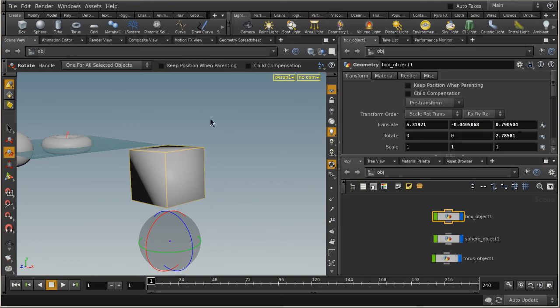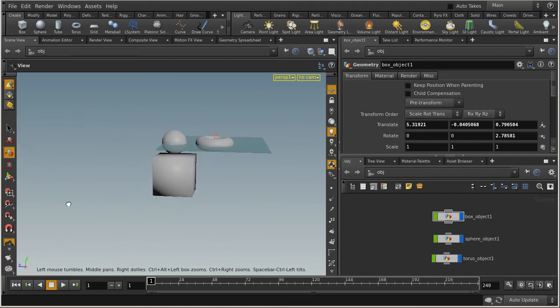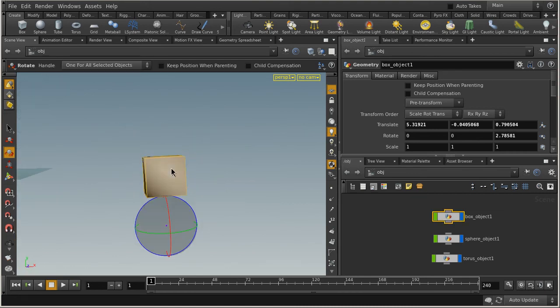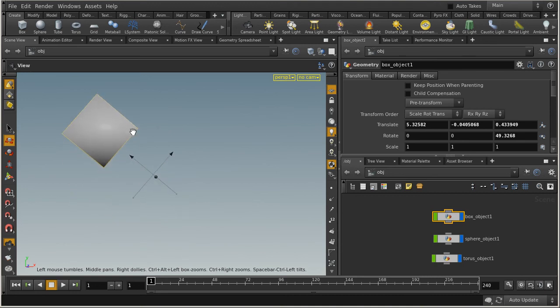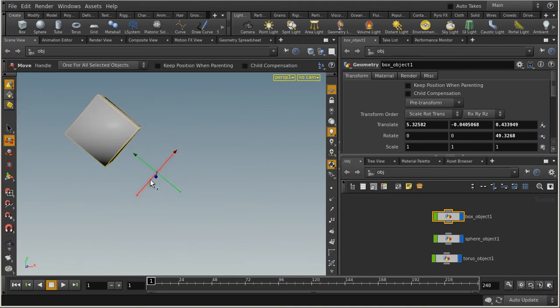Now before we move on to the Scale tool, I want to point out that Houdini actually uses multiple coordinate systems when you're dealing with moving geometry. For instance, if we were to rotate this box, and now decide that we want to move the box, we're going to choose the Move tool again here. But notice that the orientation of the arrows, the directions that they're pointing, no longer are the same as what they are here on this little icon that we pointed out earlier. In the icon, Y is pointed directly straight up. However, the Y-axis of the box is now pointed at an angle. It's oriented along with the position of the box, no longer oriented with the world.